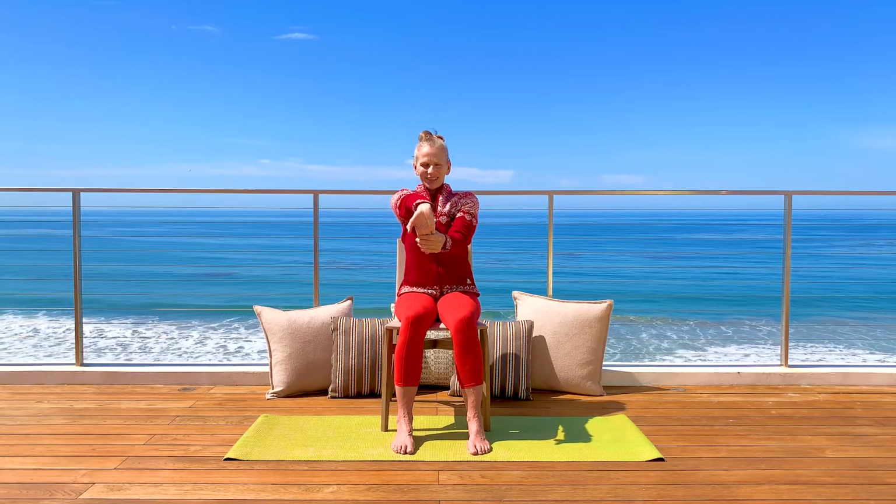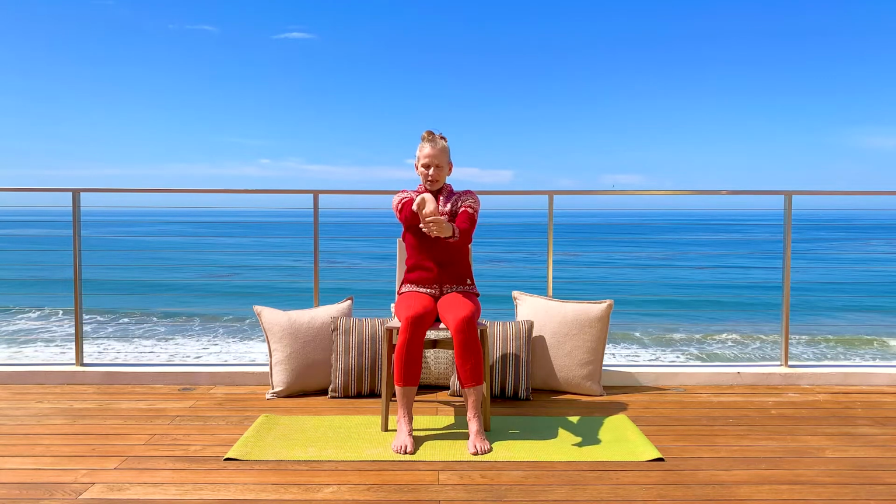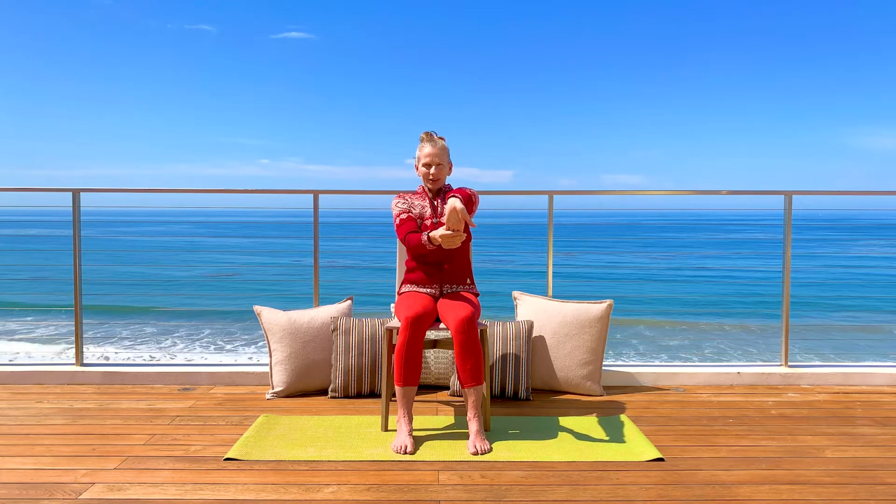Good. Now shake them out a little. Take the arm forward, the other hand go on, and then we stretch it out. Inhale. Exhale. So you should feel the stretch on top of here. We don't lift the shoulder, that's relaxed. Okay, so down, and we take the other side and stretch it out. Full breath in, full breath out.